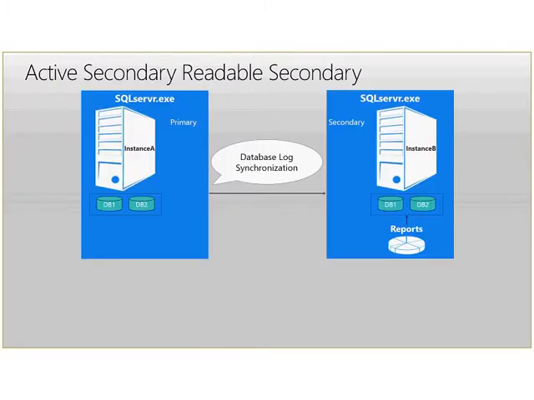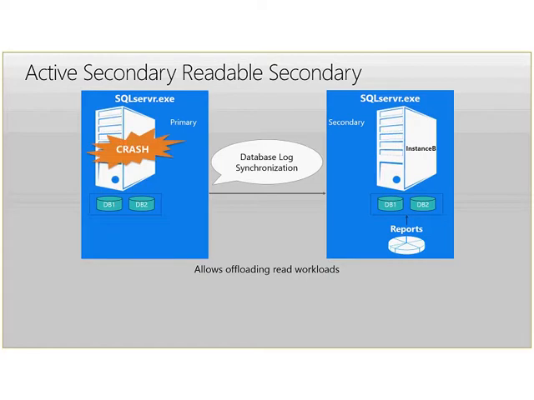So let's talk a little bit about the readable secondaries and what these are actually doing, and how the roles can switch between these. This is really the point of this slide. One of the nice things about AlwaysOn is that where you've got primary and secondary nodes, the nodes themselves can flip roles very easily. In this case, we've got a primary server and a secondary server, with database log synchronization happening between the two, and we're running our reports off of instance B. The primary is capturing all of our transactional workloads, and a secondary workload that's not stressing our primary is running off our secondary server.